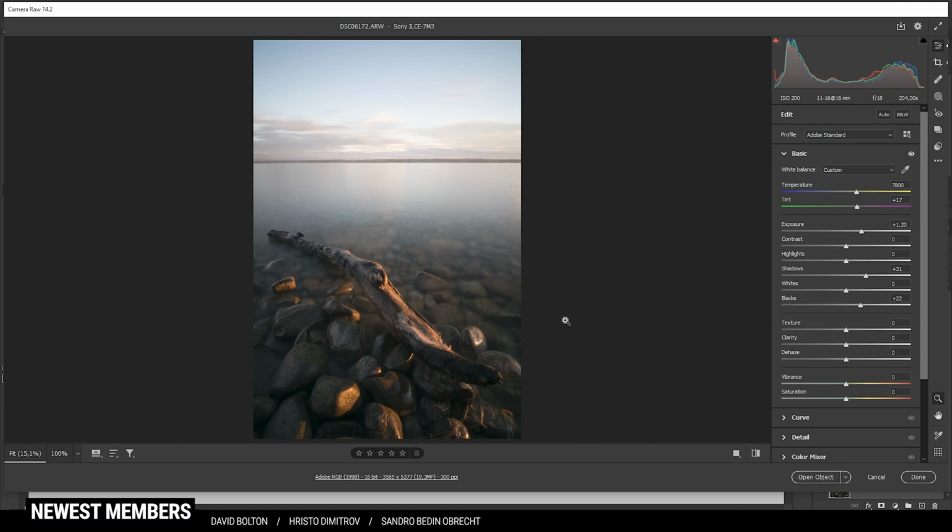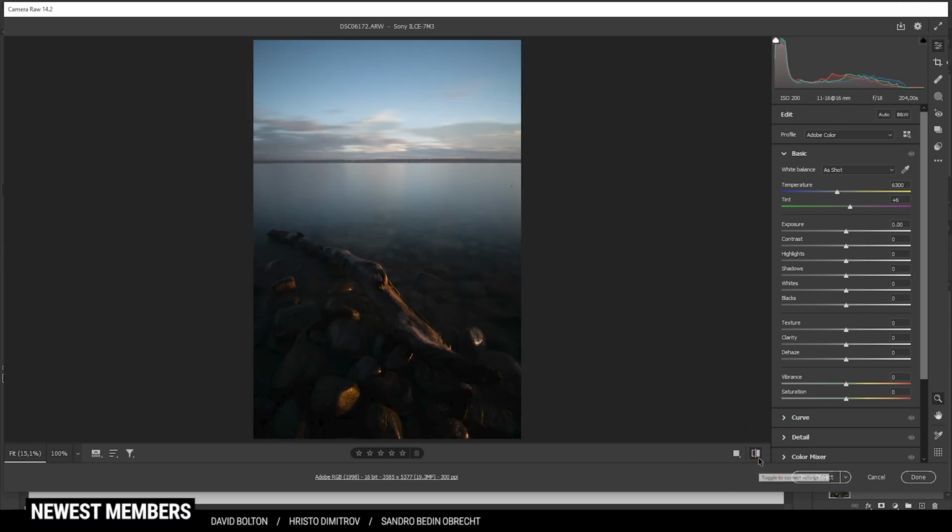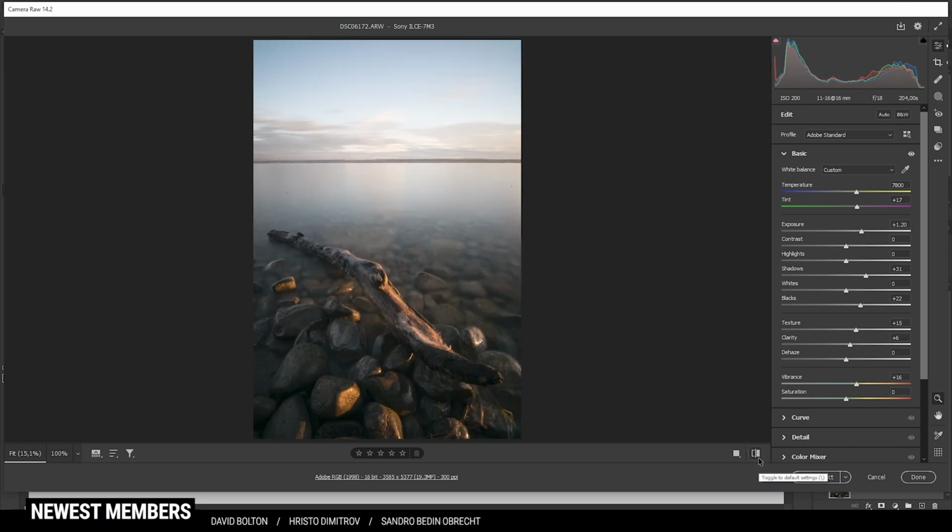Okay, then I also want this image to look sharp, so I'm going to introduce some texture and maybe even some clarity, just a little bit. Since right now the image is lacking some colors, I am going to introduce some vibrance. And here we are, done with the base adjustments. We can compare to before real quick and you can see we do have a much different image now, with a lot more details, especially in the shadows.